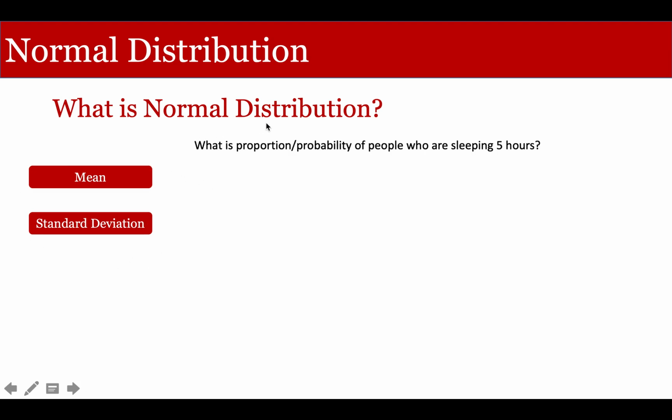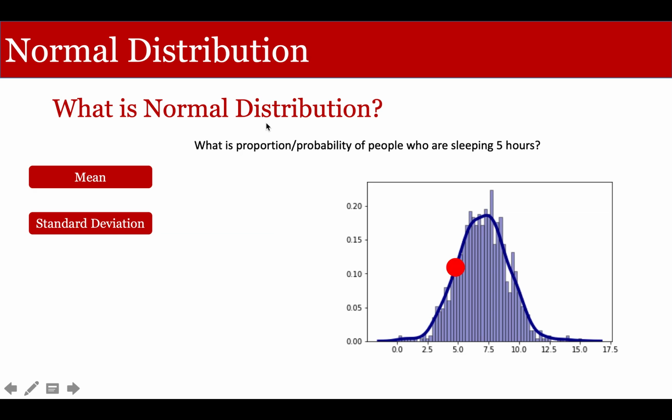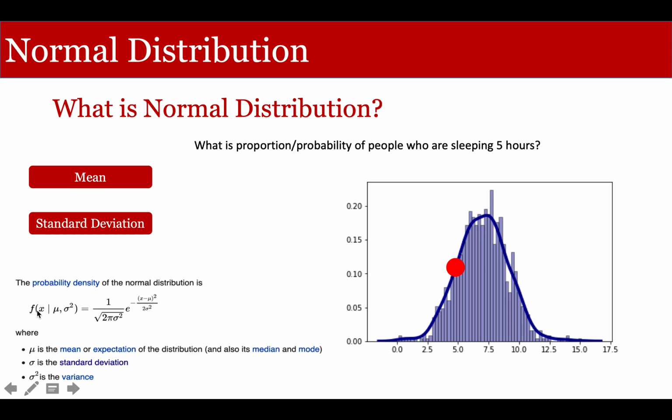If your data is following normal distribution, we have a formula, and this formula requires only two values. First is the mean, the second is the variance, which is the square of the standard deviation. And when you put in the x for which you want to know the probability, so we want to know the probability of 5 hours, you just plug in all these values in this formula and it will give you the probability. Now we are not supposed to do that manually, because nowadays almost all the tools have this inbuilt functionality. You just plug in the value and it will give you the probability.